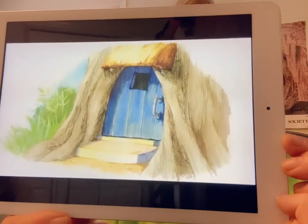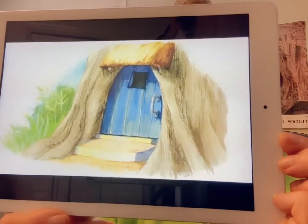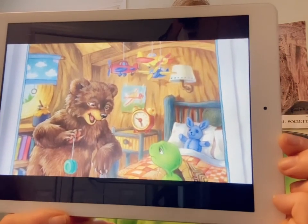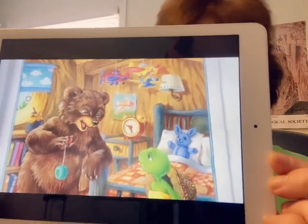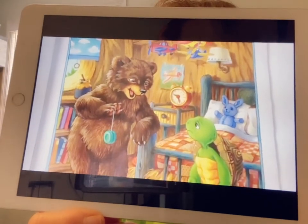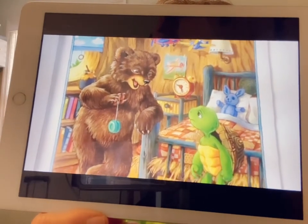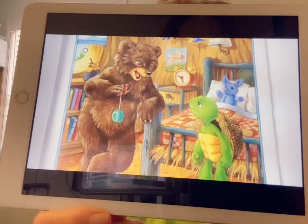The next morning Franklin began a search for his blanket. He went to Bear's house first. He looked so glum that Bear asked, what's wrong Franklin — did your mother give you Brussels sprouts again? Worse, said Franklin, I can't find my blanket. It's not here, said Bear. Besides, my mother says big bears like me are too old for baby blankets. Maybe you don't need a blanket. Franklin knew that Bear always slept with his stuffed bunny. What about your bunny, asked Franklin. Bunnies are different, said Bear.